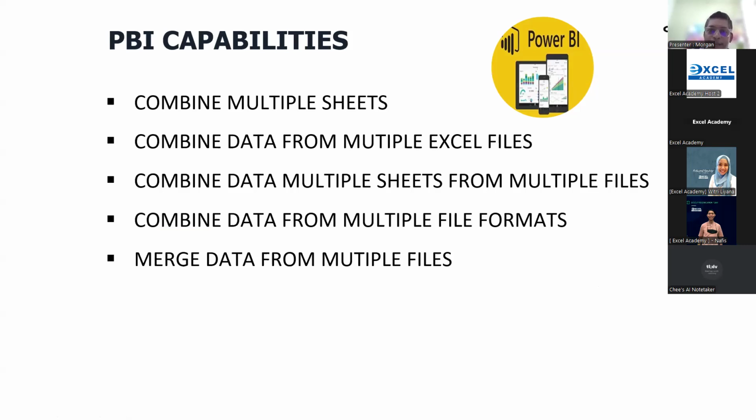So if you want to do a merging, if you want to do a cross check on which invoices have been paid and which have not been received, then of course in Excel we can use VLOOKUP. So here we call it merging. You can merge these two files, and Power BI will let you know which invoices have received payment and which ones are still outstanding. So that's what we call merge.